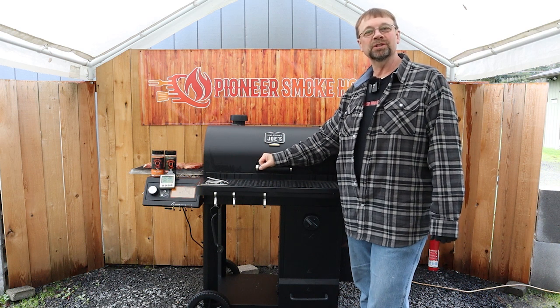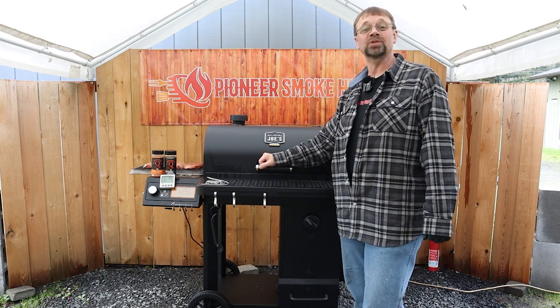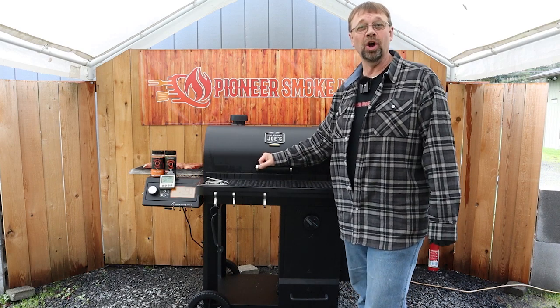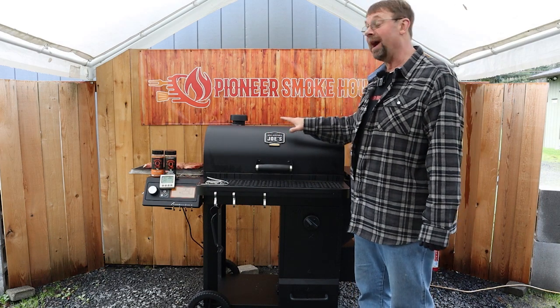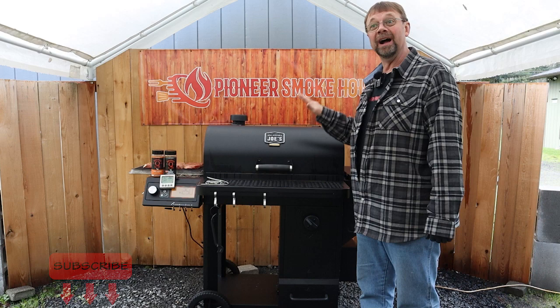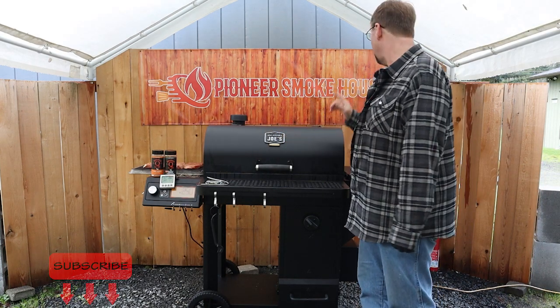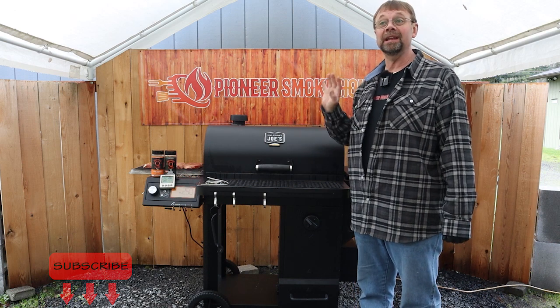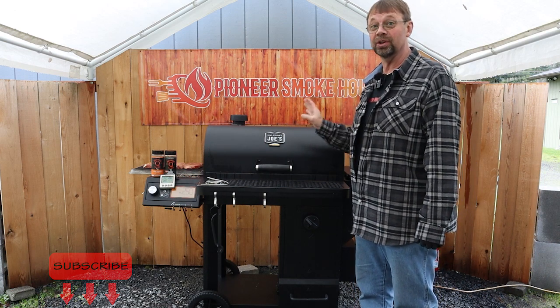This is Robert with Pioneer Smokehouses, and we've moved on to the next food to test with our Oklahoma Joe Tahoma smoker. Now, I'm running a consumption test right now to see how long it takes to burn an entire bag of charcoal at 250 degrees, and I've got to tell you that it is cooking it really slow. So this bag of charcoal is going to last longer than I thought.